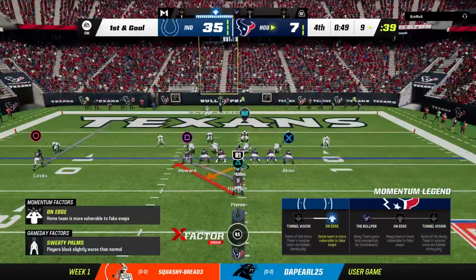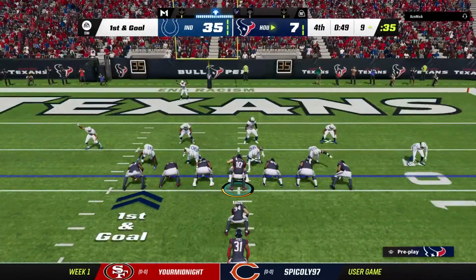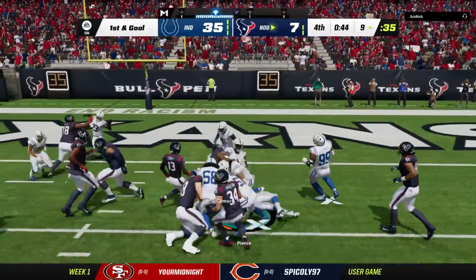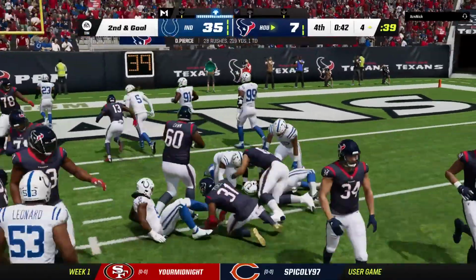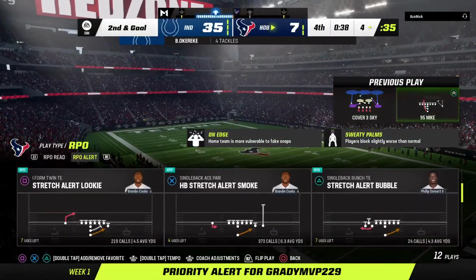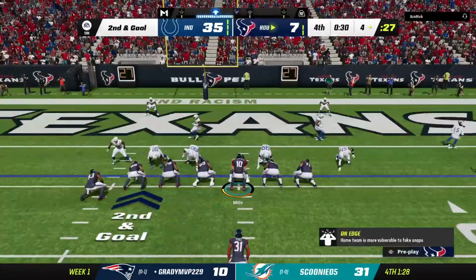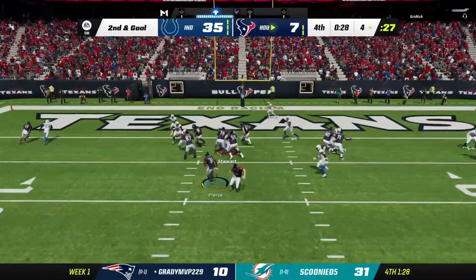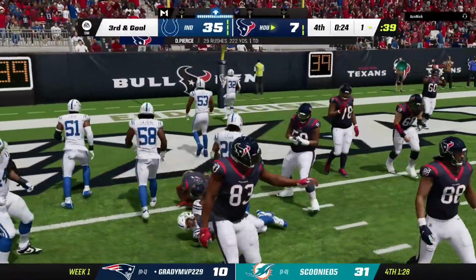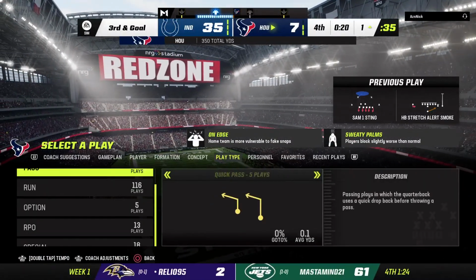The chain gang hustling to catch up. Here's 1st and goal from just inside the 10. They'll run here with Pierce. A good display of power, but it will only get him just inside the 5 to the 4. It'll be a gain of 5 there as they move closer. It's 2nd and goal. Hand off left side, Pierce. And he'll get it down close to the goal line, but not quite in. They get 3 yards closer, but still work to do.